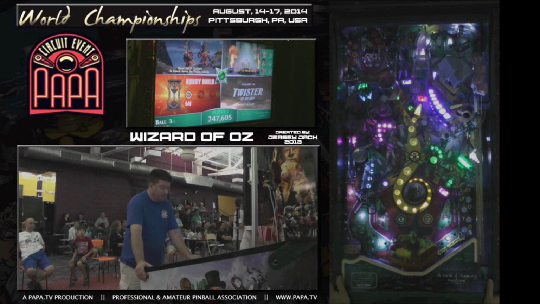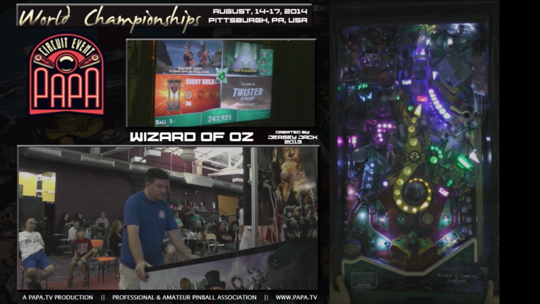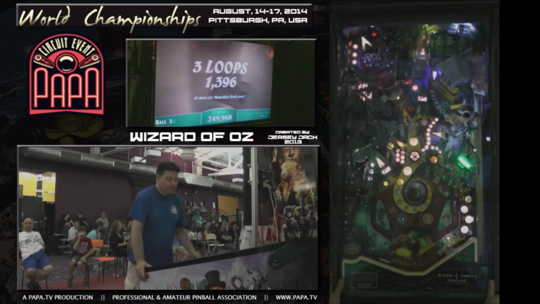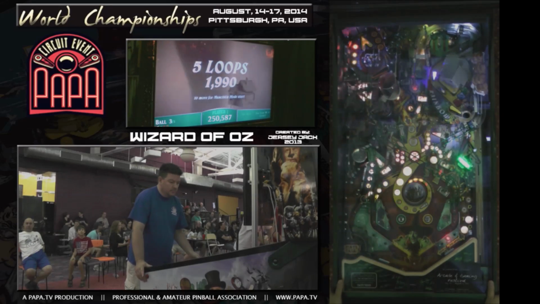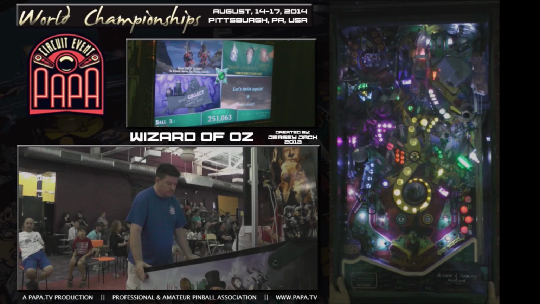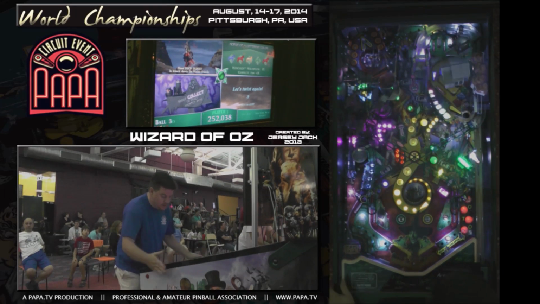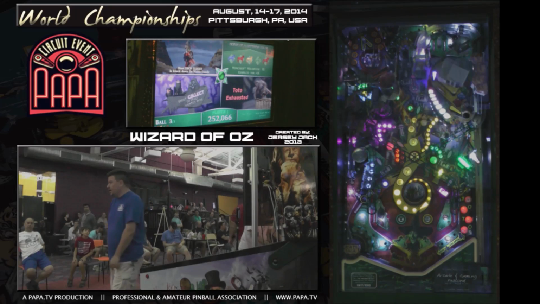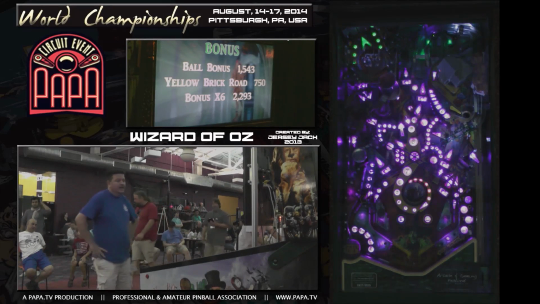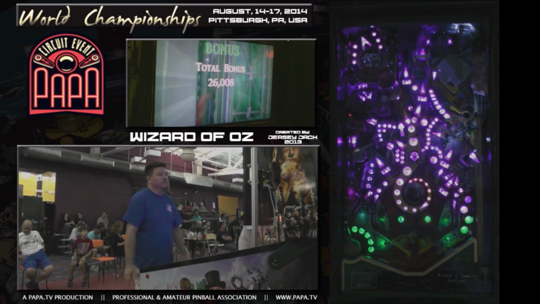Brian's doing pretty well here. He's got Rainbow lit again for another Munchkin mode. If he gets this other Munchkin mode started, I think he has 5 different horses at the moment, which would add an entire 1x to the Munchkin mode multiplier, meaning everything he scored on Munchkin modes that ball would be worth 2.5 times. As it is, he did pretty well that ball, I would say, certainly judging by time spent.